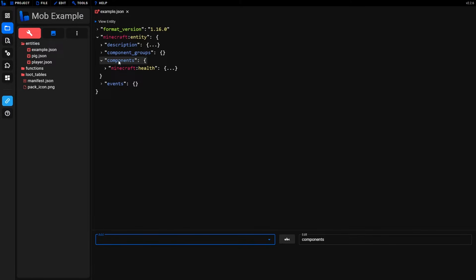And if I go back here where it says components, another one that I would recommend adding is physics. Just look for it like this, Minecraft physics. And just by adding this one, your entity would have gravity. So now it wouldn't be floating away. But here you also get a few different options.